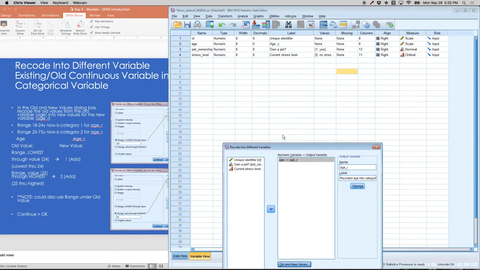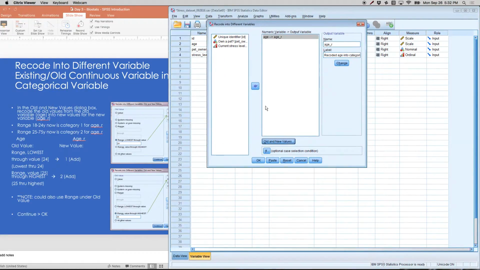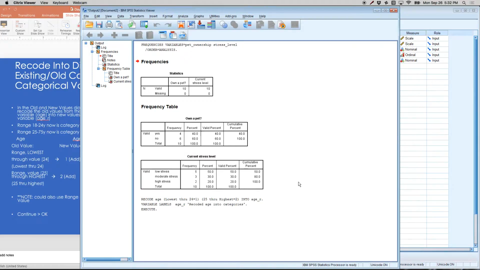Okay. So now that we've added our old and new values, we clicked this change button. We can click OK. And now in your output, all that's going to show up is this command that says recode and what we did into this new variable.